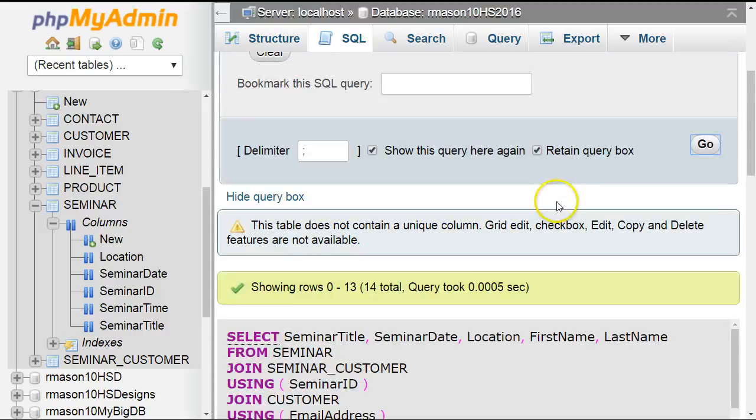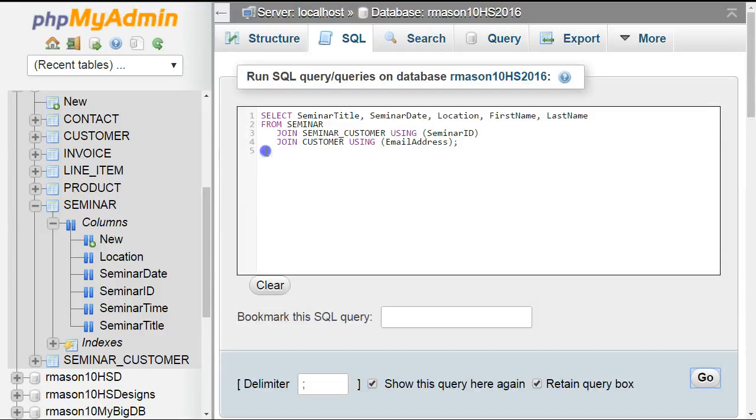So what we're going to use is a group by. If I put group by here, now I can group it by seminar title and seminar date. That would be one way that we could group it.